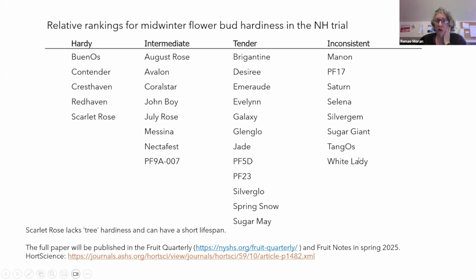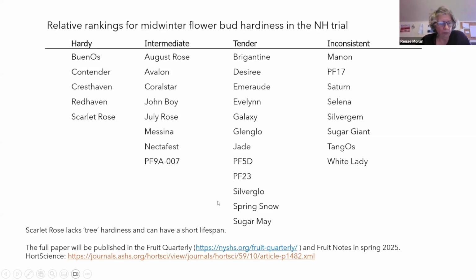The inconsistent column, these varieties were hardy one year and tender the next year. And I think it has to do with some of them coming out of dormancy a little too early and losing hardiness, or the fact that they simply like to respond to those warm temperatures and are unable to regain hardiness when the temperature goes back down.